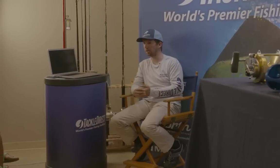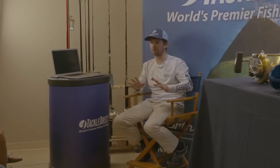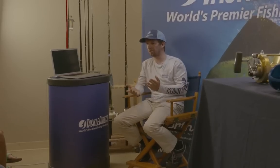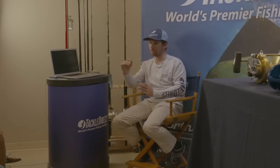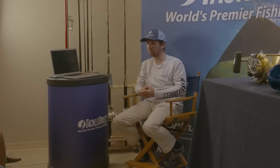Whereas with a sabiki rig, you can use a dehooking tool, drop them in the live well, and you never even touch them. So it depends on what your goals are. If you're looking to get a bunch of chummers to throw out there, cast net all day long. But also, like I said, if there's rocks and that, probably not a good idea.